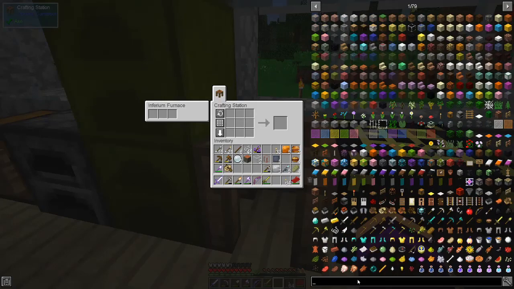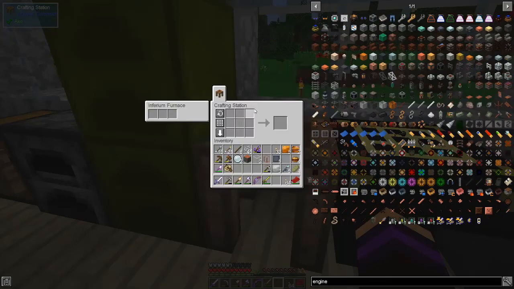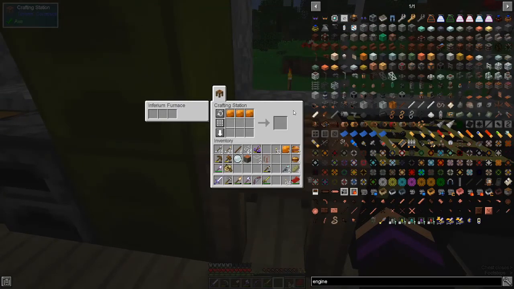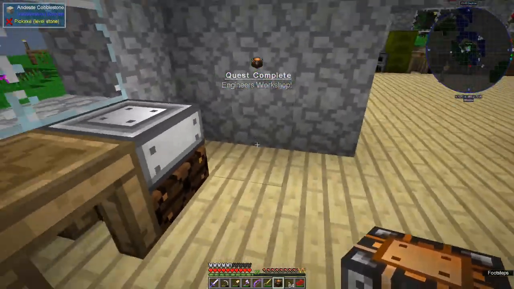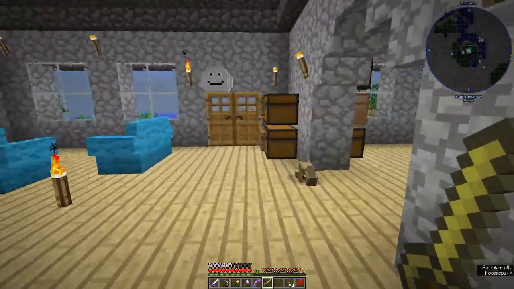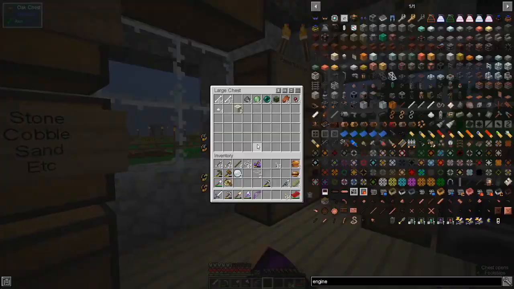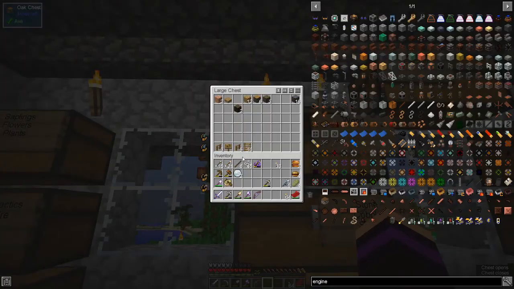There's that. Engineer's workshop. I am missing 2 copper plates. I should have those right there. There we go. Just another thing that kind of has potential to turn around and possibly blow up in our faces. Because why wouldn't it do that? You don't go in there, you go in here. You guys go in there.